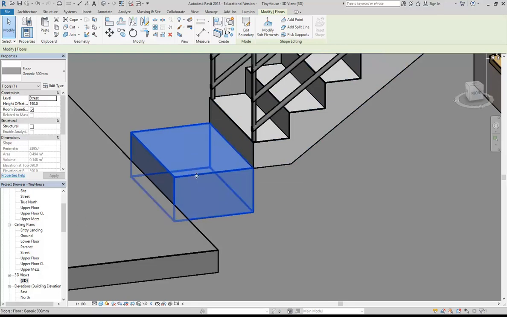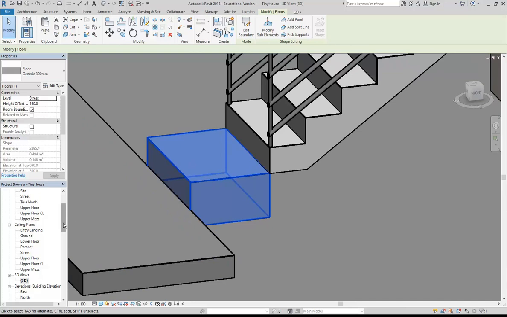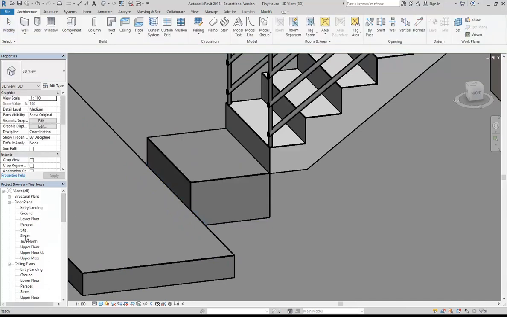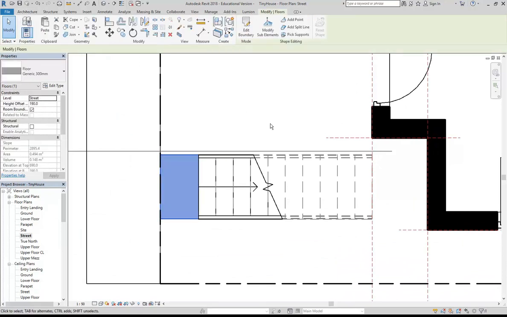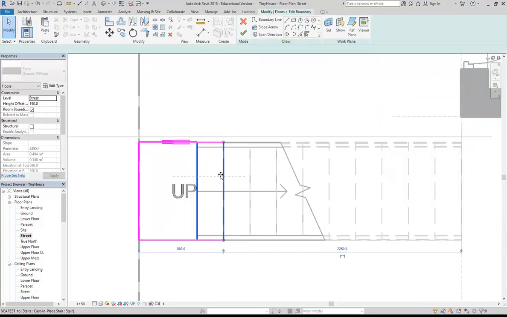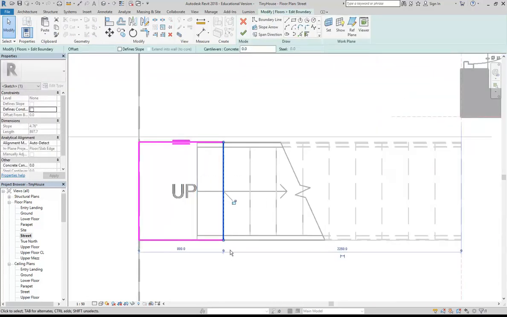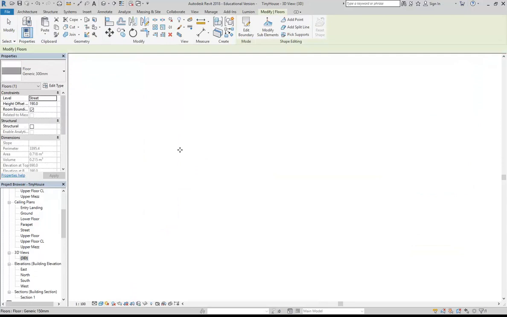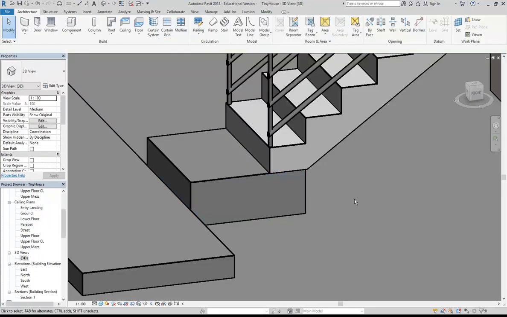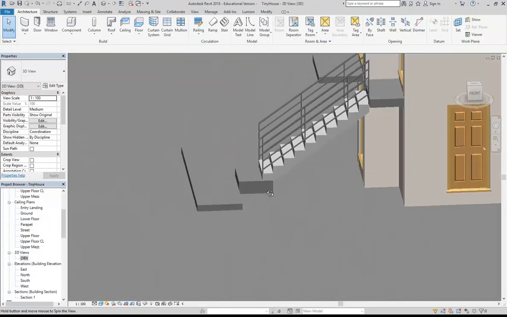So I'll go back to the street floor plan, make sure I've got that floor selected, and just go to edit boundary. I'm just going to drag this edge across, maybe to be underneath the first step there. And I'll finish that and then show you in the 3D view. That sits there well enough.